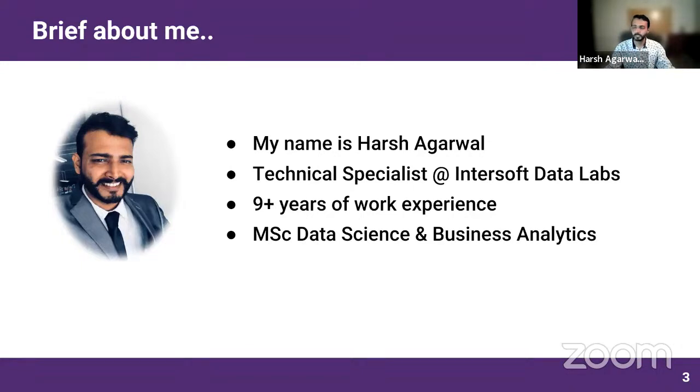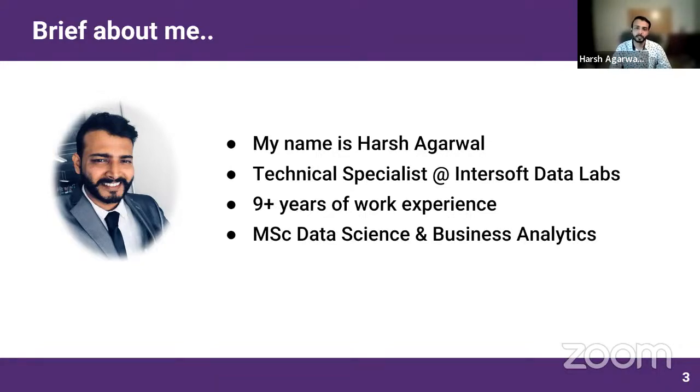I have been working with all the aspects of data during my entire tenure of 9 years so far. And I have a master's degree in data science and business analytics from APU Malaysia. After that, to be honest, my journey with data kick-started, and I explored all the verticals of data, which is engineering, then analysis, and data science, modeling, and all these aspects.